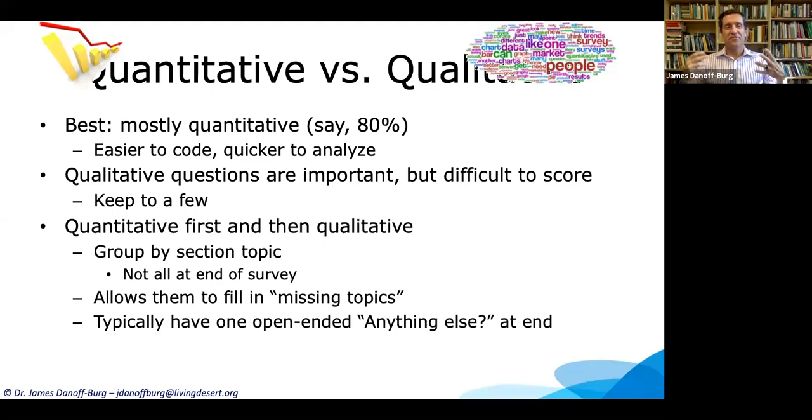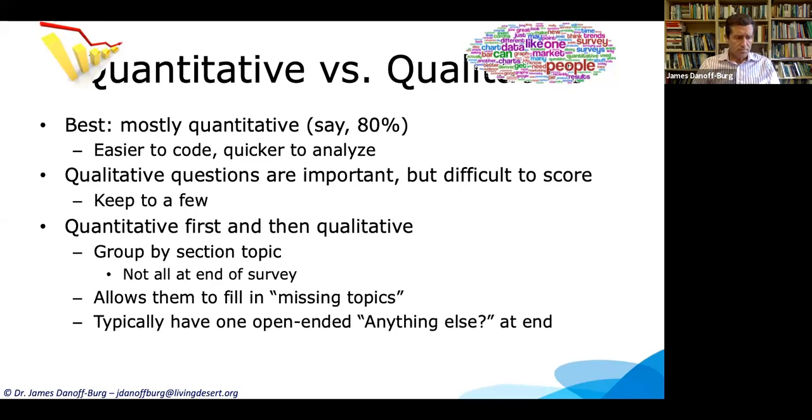So from my perspective, and from the perspective of people like myself who do mostly quantitative research, it's best to have mostly quantitative data for a lot of reasons. Not only is it stuff that we are most comfortable with, if you've worked with quantitative data, if you're a biologist, most of what you're working with is quantitative data, almost all of it. So you're going to be more comfortable with analyzing and collecting and conceptualizing this quantitative data more than qualitative data.